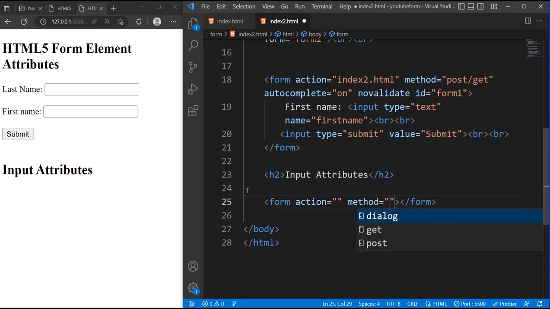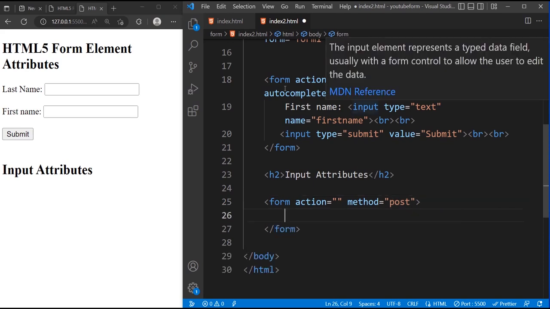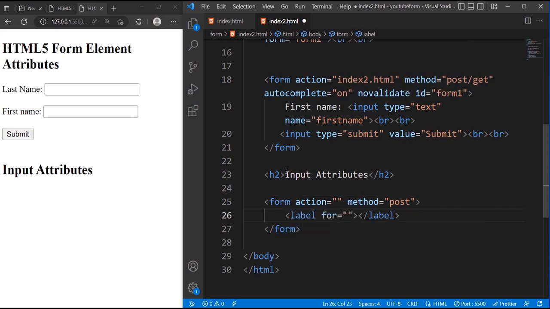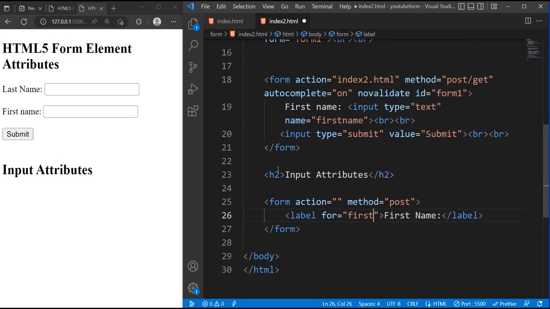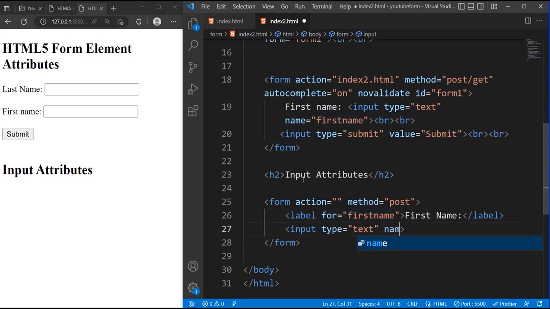I'm not using them now. We'll have our first name there. Then this is for first name. Then there's the label, then the input should be a text. The name should be first name. Let me put the ID.